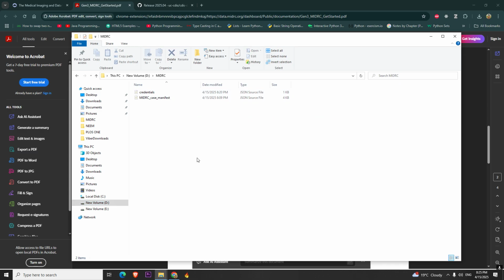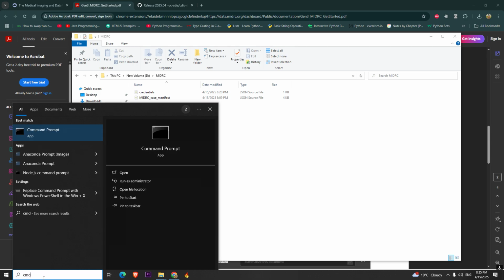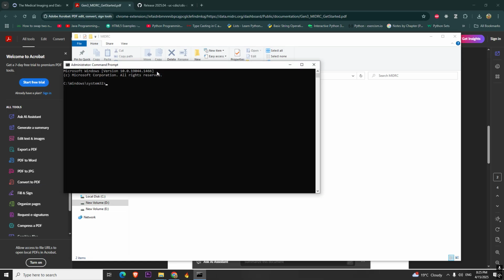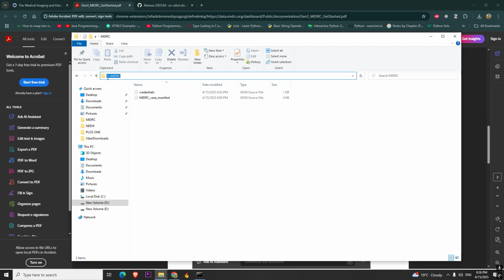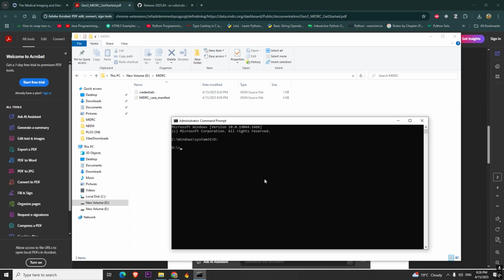Now what you gotta do is simply type in CMD and run it as an administrator. And as you can see over here that I am about to go to the same directory. Just type in the main directory that your file is present, that in my case it's D directory.